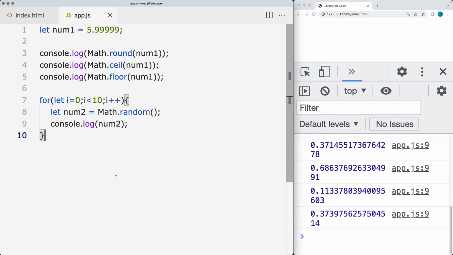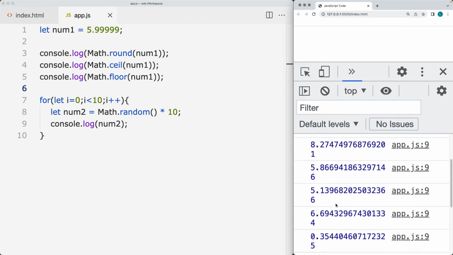Now, in order to get the value, we would typically use either math round, floor to round it down, or ceiling to round it up. So we multiply it by the number that we want to return it to. So in this case, if we want to use the math random, if we wanted a value from 0 to 9, we would multiply it by 10. And that means that we're not including the 1. So that means that this value will never equate to 1. So this number will always be a value of 0 to 9. And that's where we would be using the rounding.